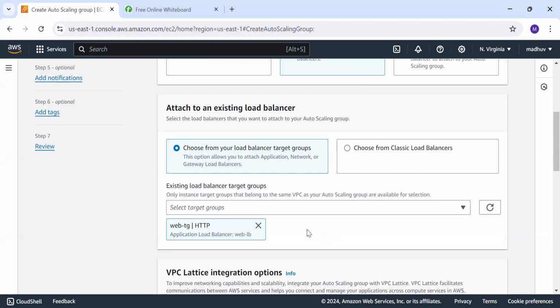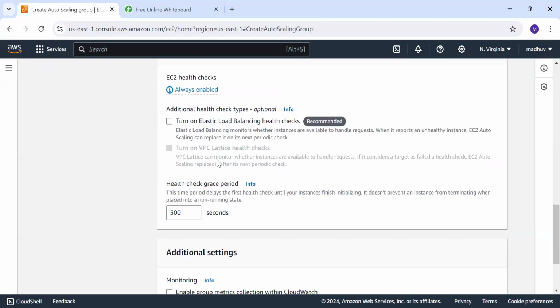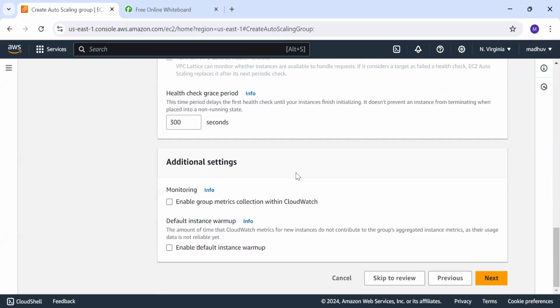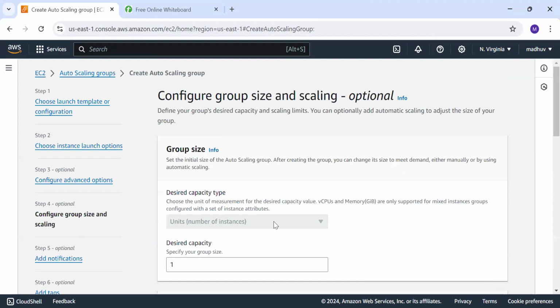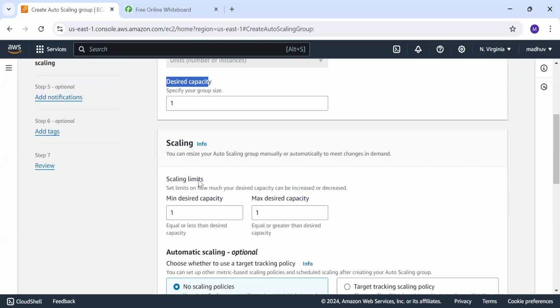So this all is fine, health checks are fine. When to detach from the load balancer and when to attach to the load balancer are all taken care of by these health checks. So that is fine. We already saw health checks in the previous one. So I'm leaving this. I'm just saying next. So here comes the desired capacity. How many instances you need, how many minimum and how many maximum. So what is the difference between minimum and maximum? So desired, minimum and maximum.